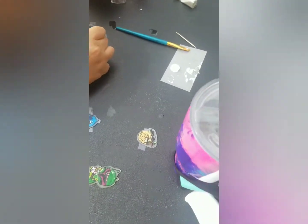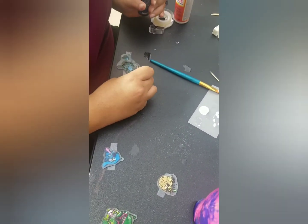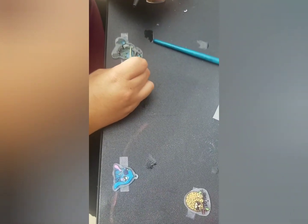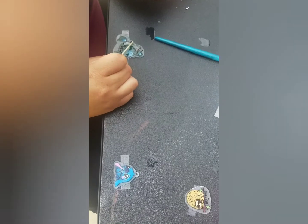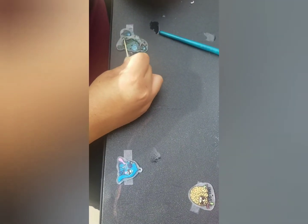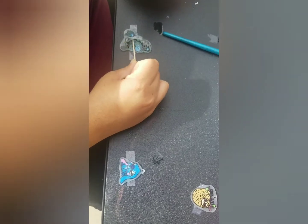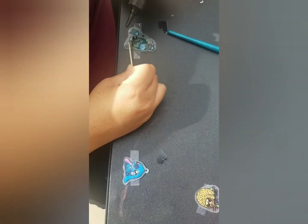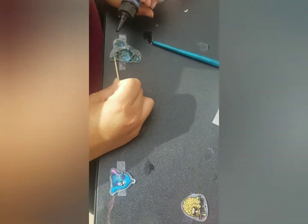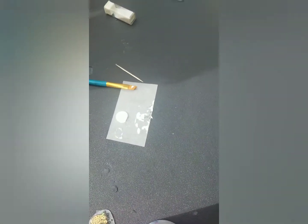I'm doing it outside in the morning and I don't think that was a good idea because this is UV resin and it dries in the sun. So I probably should not have put this on out here right now — that's a little problem. I thought it was in the shade enough.